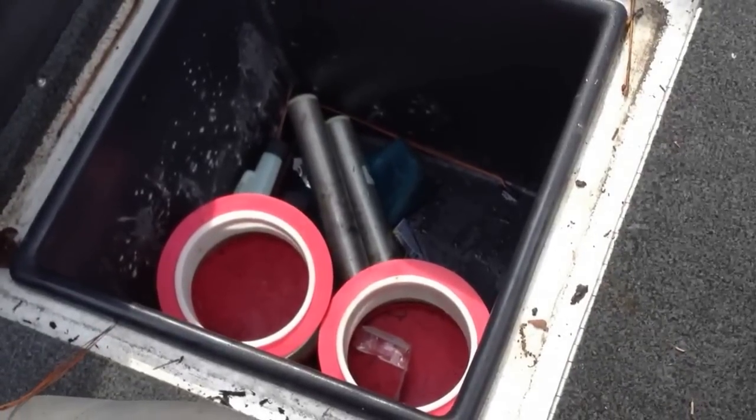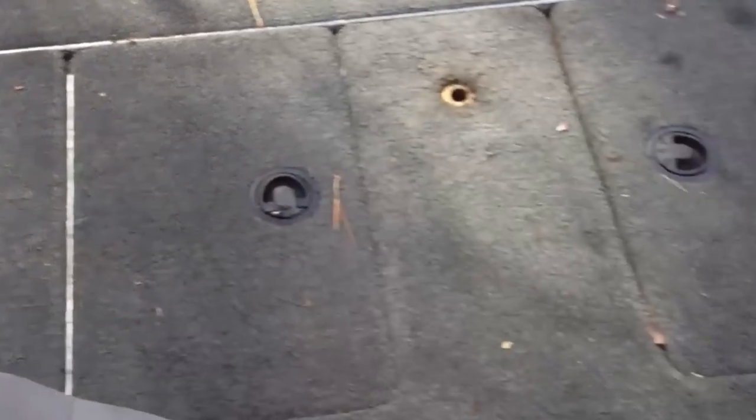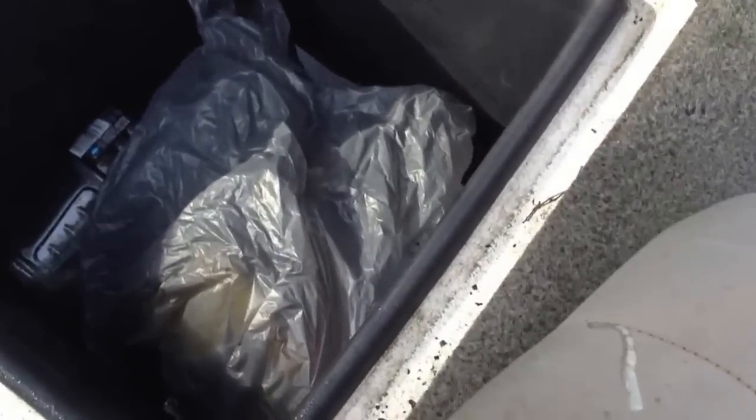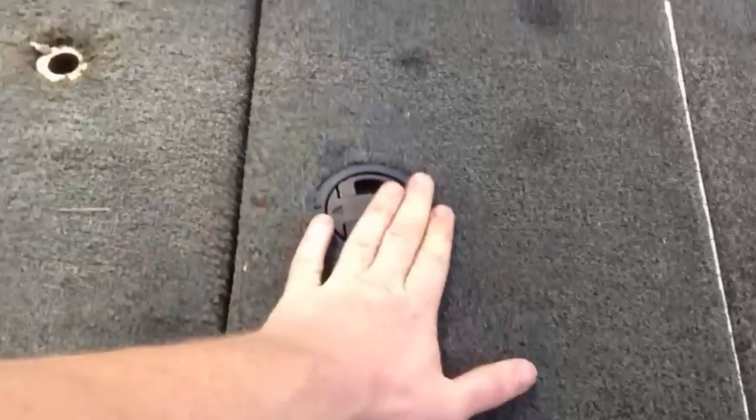Back here, I broke this the other day. It's already on order, the latch for it. Pedestals, creek cages in there right now. Sometimes I keep other tackle depending on if it's tournament fishing or just laying around. Other side. Normally this is where I would keep my food for tournaments, as you can see down in there. Also tackle, and of course toilet paper. Can't live without toilet paper. Or at least I know I can't. Live wells. One here. And one there. And we're going to talk about those here in just a minute. You'll see what I mean about this boat being a little work in progress.